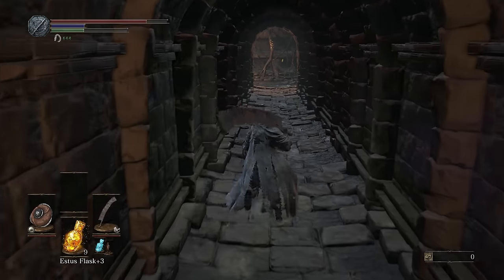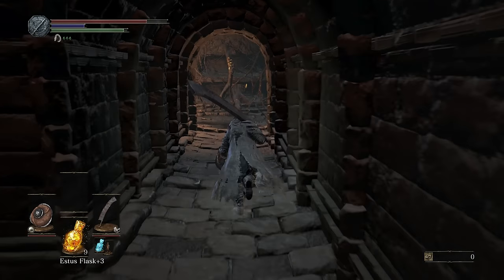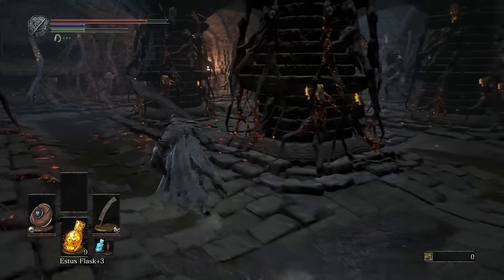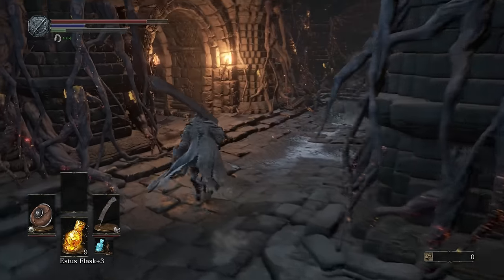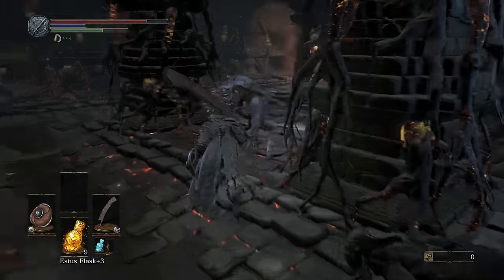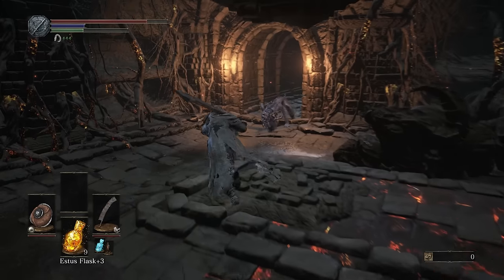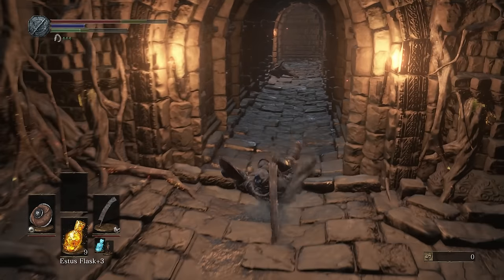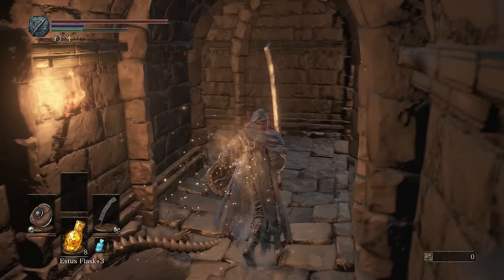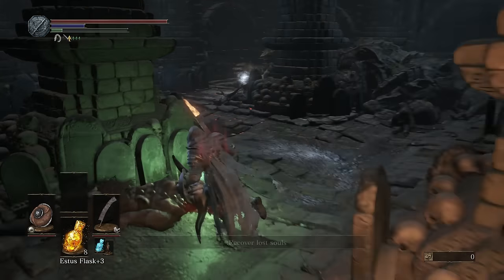Man, they are just not having my dodging today. We're gonna circle around. This is back into the room. This is the room where we fought the dog type variant as I described them. And we are almost back over to where we lost our souls. Here's our souls.